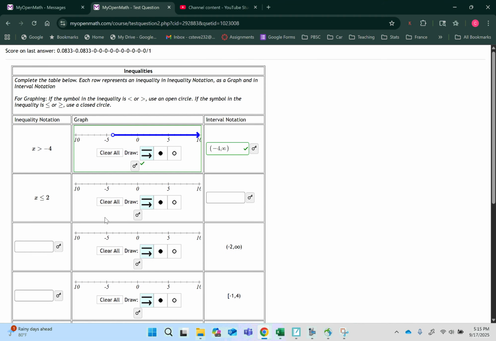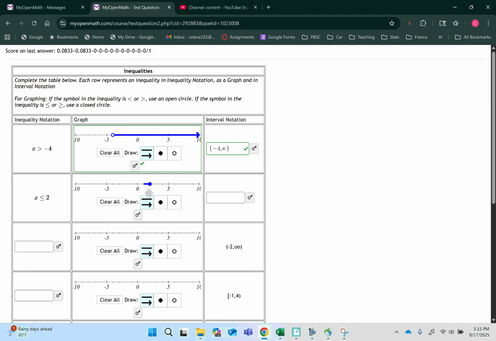Okay, looking good. The next one, x is less than or equal to +2. So the equality portion means I'm going to use the closed dot starting at x is equal to 2. Now I am actually going to be going the opposite direction here, because the x is the smaller quantity. It's on the closed or the smaller side of the inequality symbol.